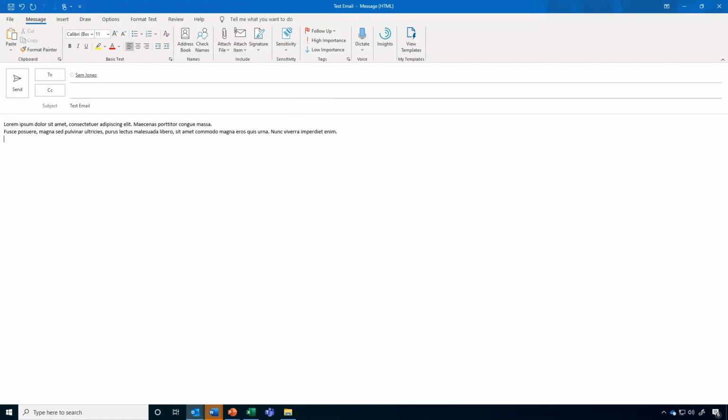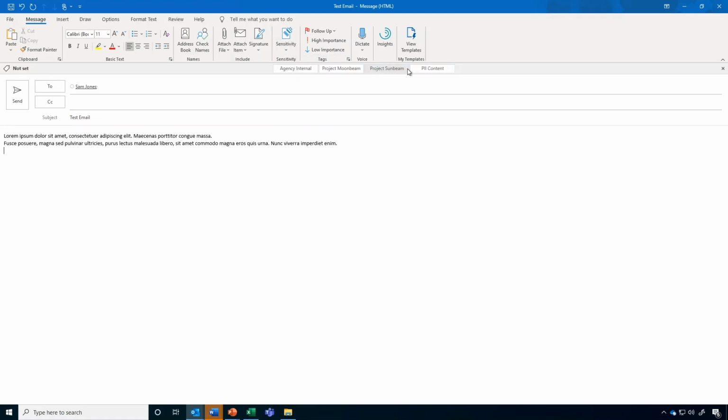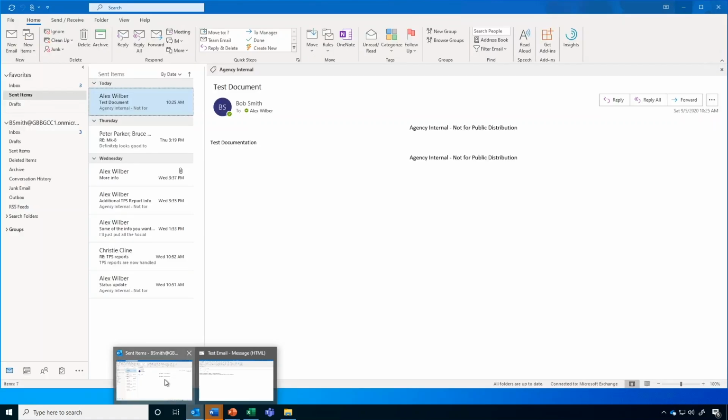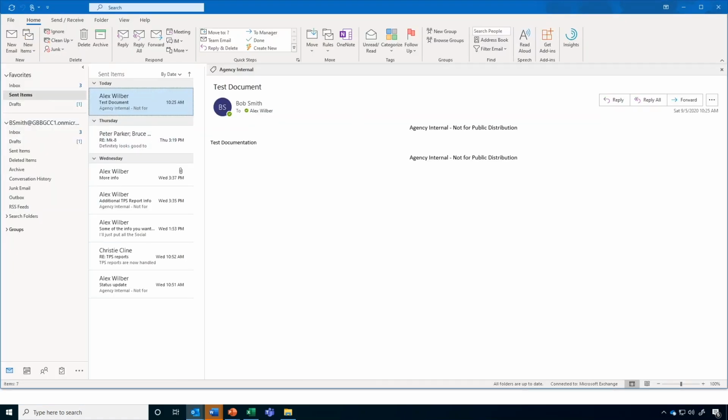Finally, moving to Outlook, if we have an email that we want to send inside Outlook, same experience with the sensitivity button, same four labels, same ability to put the toolbar on for the end user. So if we select agency internal here, you'll see that there is a visual indication that the agency internal label has been applied to this document. And then when you actually send the document, looking at the sent folder for a different email that's been sent with agency internal, the header and the footer are applied when the document is sent forward.